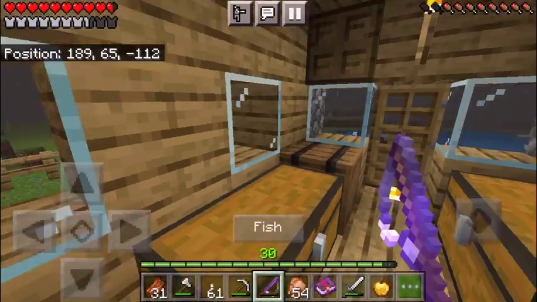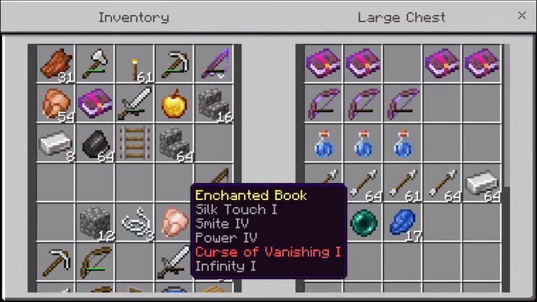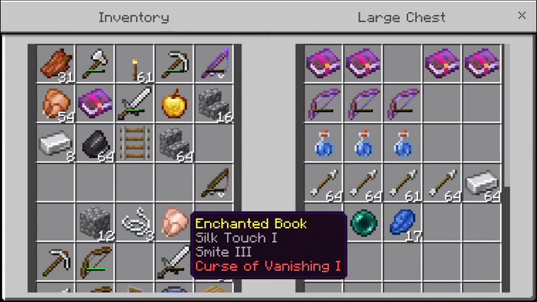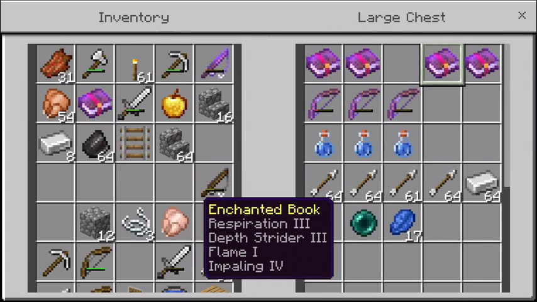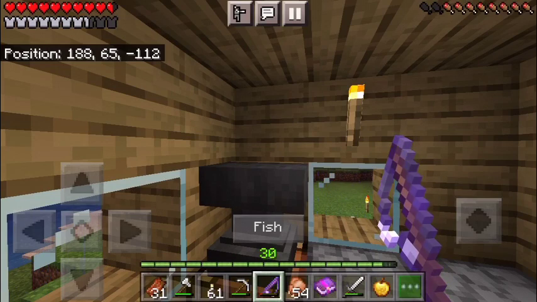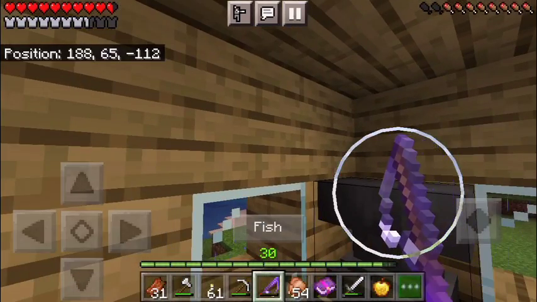Oh wait. Mobs. Protection. Riptide. That's for boots or helmet. Silk Touch. What is this? Axe? Pickaxe? How? Silk Touch, Smite, Depth Strider, Impaling. I think this is for, what do you call that? The trident.